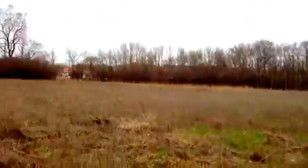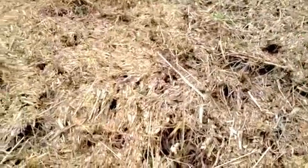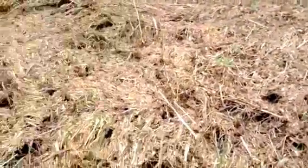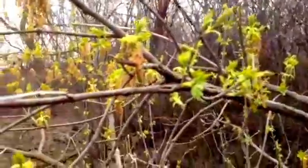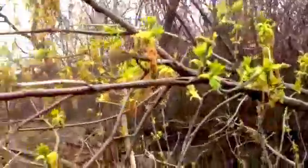Everything has been removed. In fact, if we look over to the side, all of this woody material here are the remnants of the trees that were, it looks like they came through here with a brush hog and simply chopped it all up. There are many piles of this along the perimeter everywhere you go around the site. Here we have a downed box elder in blossom. Pretty tree, although it can be considered invasive in many cases.